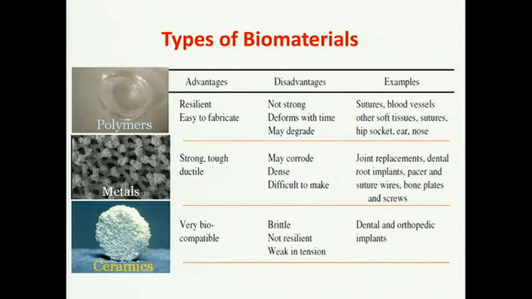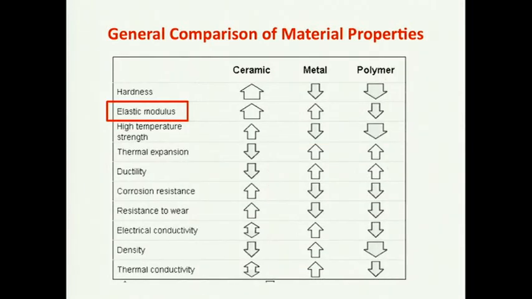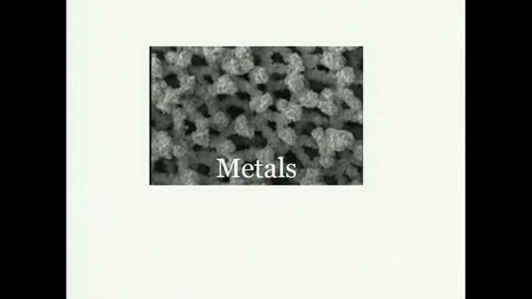So if we look into a little bit of the types of biomaterials, there are three major classes, which are polymers, metals, and ceramics. There are advantages and disadvantages of using all of them. Elastic modulus is one of the most important ones. So when we want the material to carry high load, we generally want to use this kind of strong material, and conductivity, density, ductility, and other properties are also important things to consider.